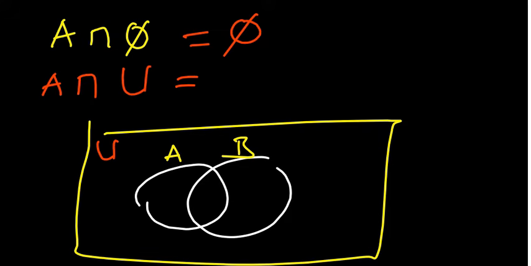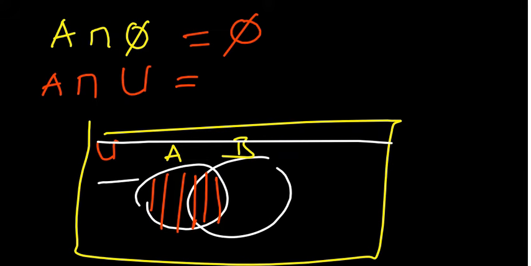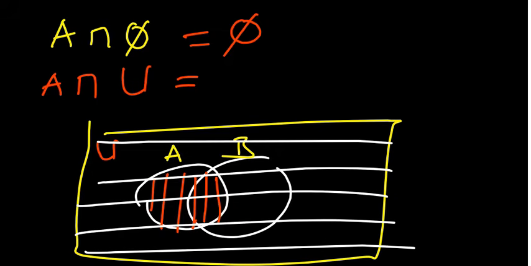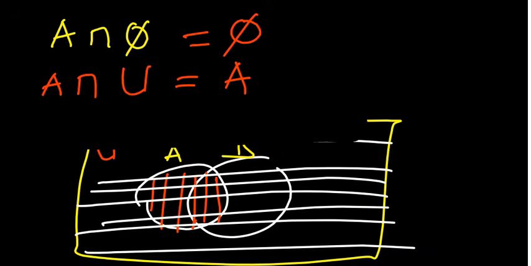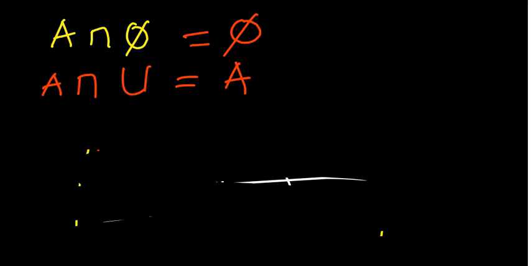is, this will actually teach you how you find the union and the intersection of a set. So I'll shade set A. And then I'll draw the other lines now horizontally to shade the universal set. So where the two lines, the horizontal and the vertical, are meeting, that's a point of intersection. So we'll clearly observe that it's only set A that is common, right? Set A is common. So when you are trying to find the intersection between a set and the universal set, the set itself is already part of the universal set, so that is the common part.